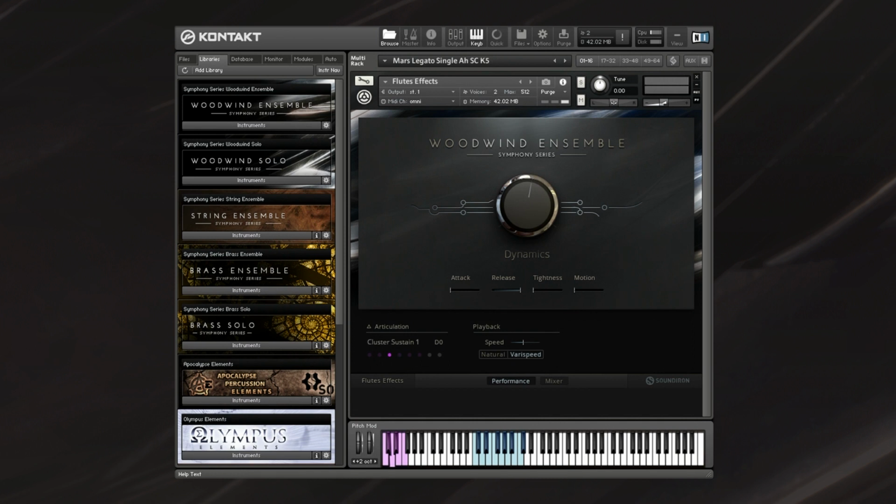we've also got cluster sustains, and we've also got other cool things like valve clicks, which can be good to layer underneath a performance if you're in the middle of a normal orchestral piece and you want to get that mechanical sound, which just adds a bit more air and realism to the performance. We've also got sweep ups.